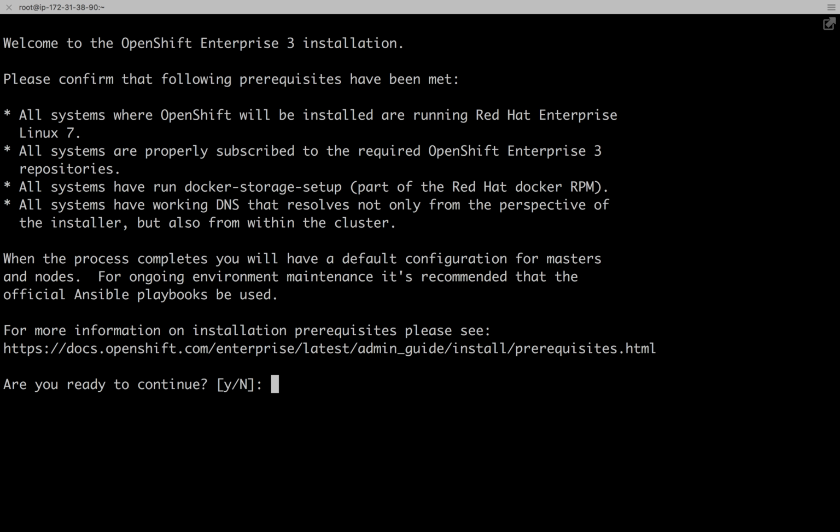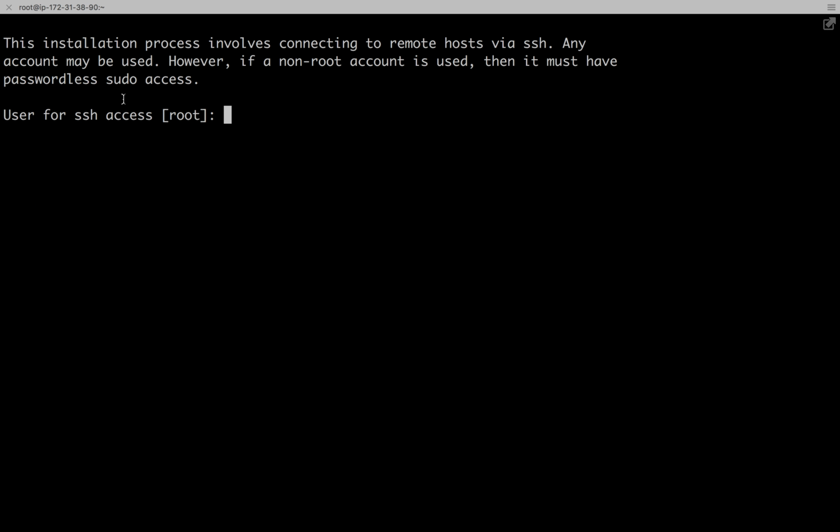It says, are you ready for continuing? You say yes. So this says from master to all the nodes, what is the user ID that is getting used to be able to go and install OpenShift cluster. So I generated key for root user, so I choose root, but if you have any other user, you can choose that as your username here.